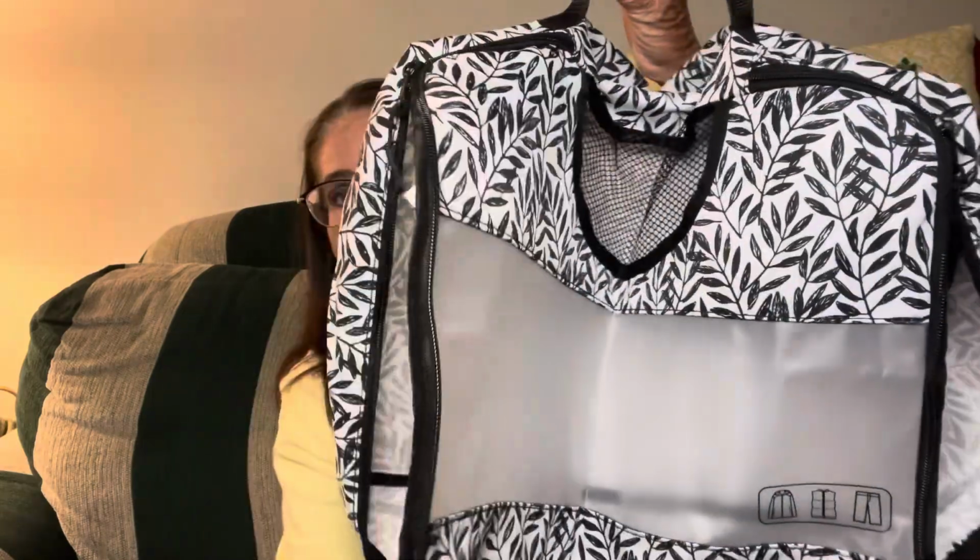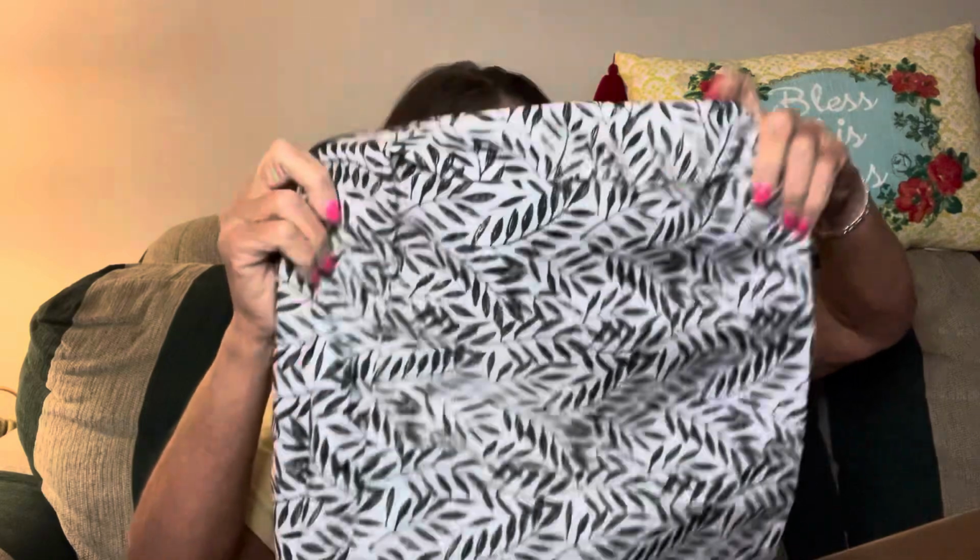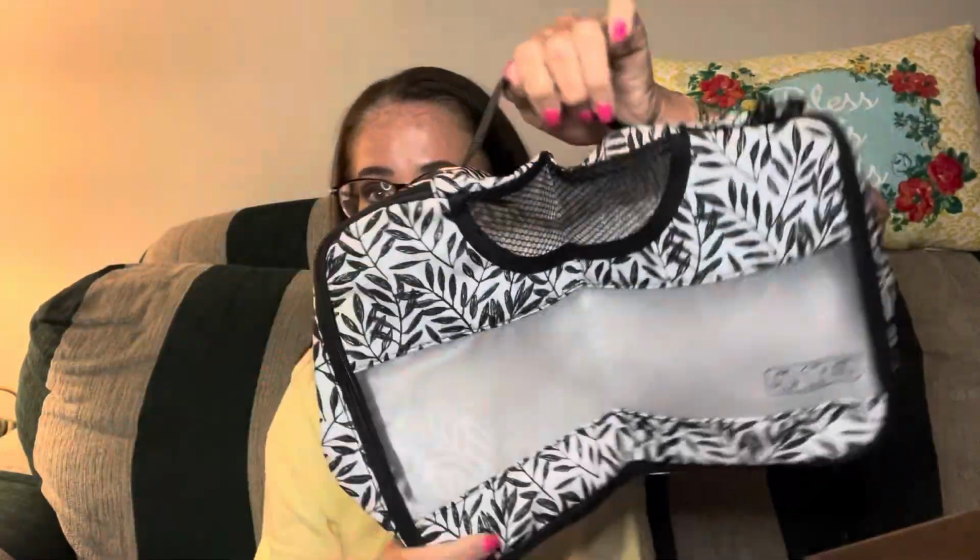It's giving you an idea. You could put a coat in here. You could put a vest. You could put pants. But something like that goes in here, okay? Then it also has this pack. And this is telling you that you could put a shirt, a t-shirt, shorts, something like that in this pack. It also has a little handle, okay?